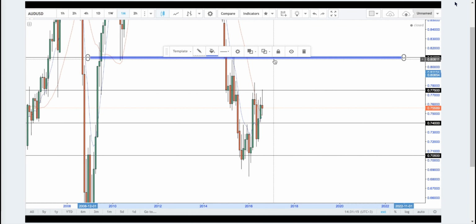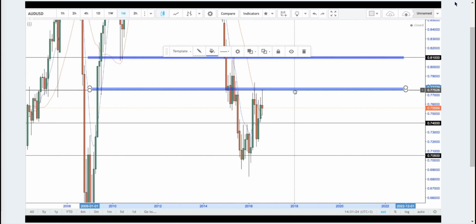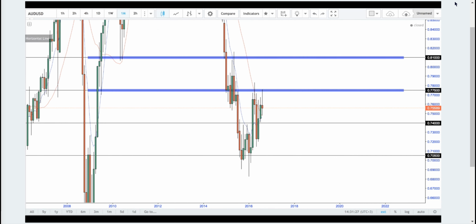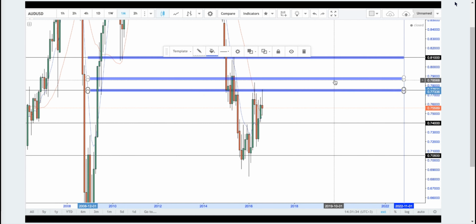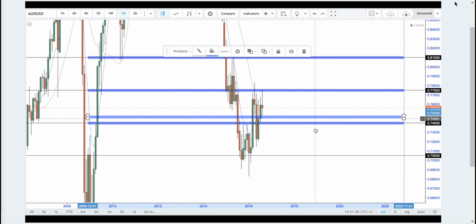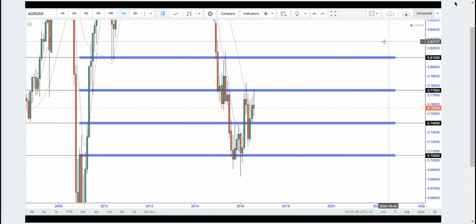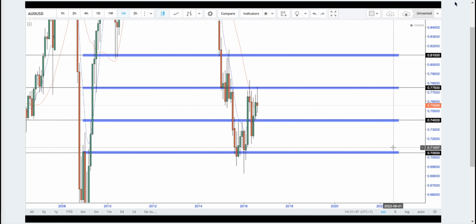So what we can then do is copy and paste. So we draw one thin one. Once you're happy with that, again, take your time. We can copy and paste that, and then go ahead and drag it, guys. If you want to be super perfectionist on the chart, because that's what I am, we can put a vertical line there, and then ensure that each one of these copy and pasted ranges is in line with the others. Again, we want to keep this neat, accurate, and organized. Once you're happy with that, you can remove the vertical line.